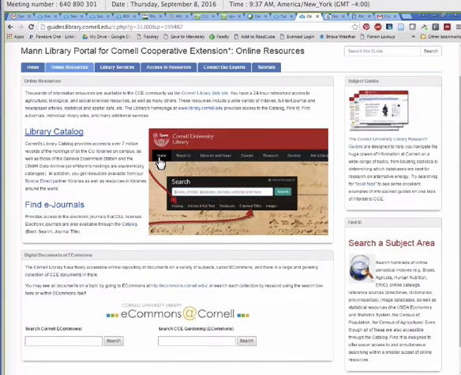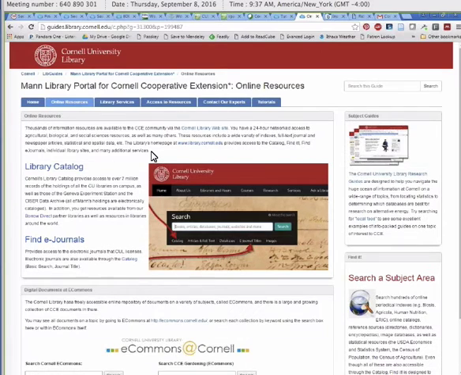So it goes through what you can do in terms of finding books and journals. A lot of these resources are available online. The other thing to remember is that if you search the Cornell Library online catalog and find books that are in print, we still have a lot of really high quality resources available in print.